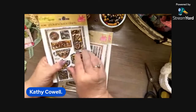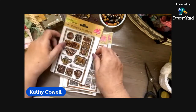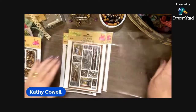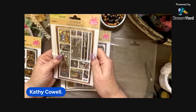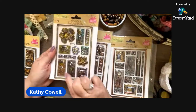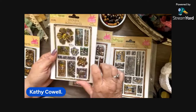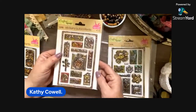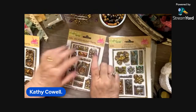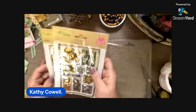I found these little stickies, but they look like little metal pieces. Like this one says enjoy and coffee, teas. I just thought they were darling. And then this one has all the little sewing stuff on it. This has Bless You, Miss You, You Are the Best, Make Today Amazing. And then this one is kind of a homey one. Sweet Home, Family. I thought these were just really fun little stickers. Thanks, Marty. So I thought sometime I'd use those.